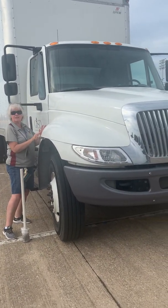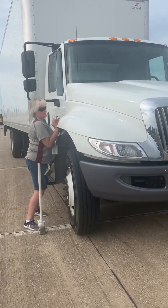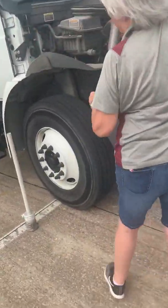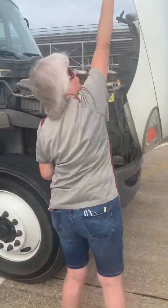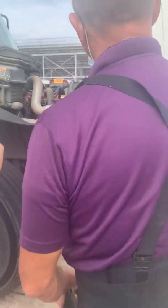Are these turn signals here? Hold on, the other side. Got it? Monica, are these side turn signal markers there? Yeah, I believe so.